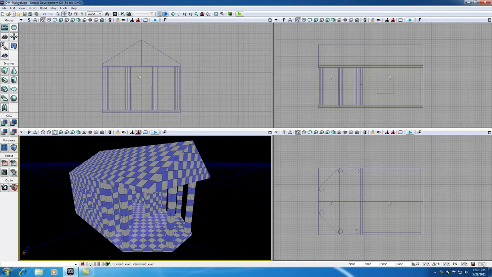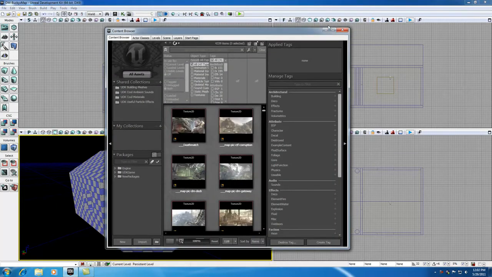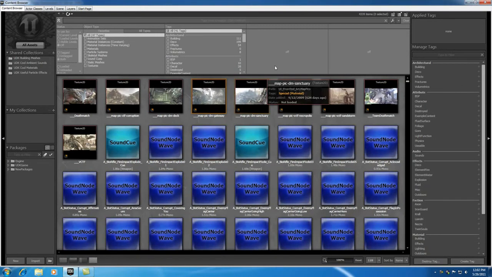So in order to do that, we need to apply materials to this house. And in order to access our library of materials, we need to go up here and open something called the content browser. So go ahead and hit this little black button, and now your content browser is going to pop up. Now, I'm going to take the rest of this tutorial just to go over the basics of this content browser. I'm not going to be going over every little radio button and checkbox and all these different packages, but I'm going to be giving you the $2 tour of the content browser.